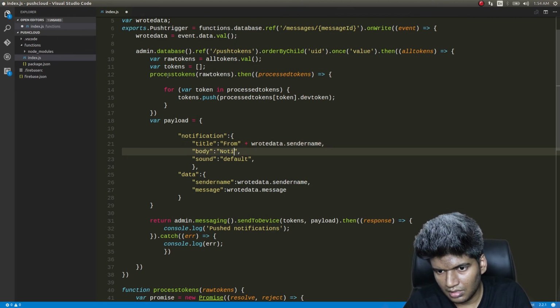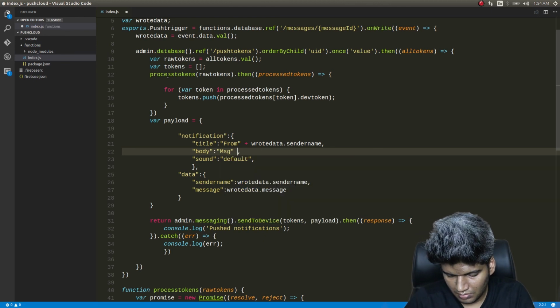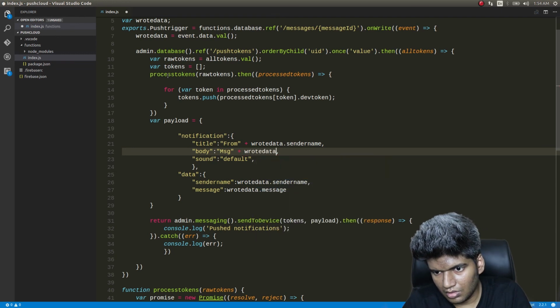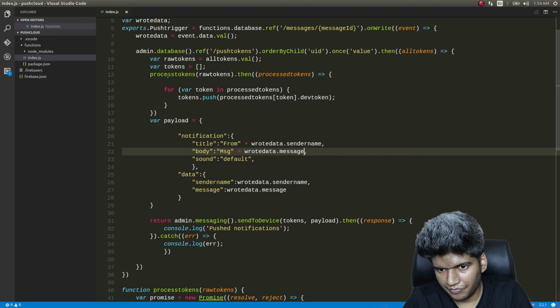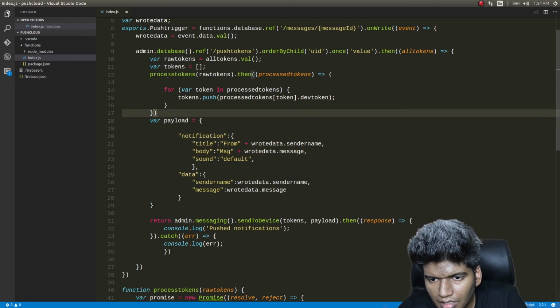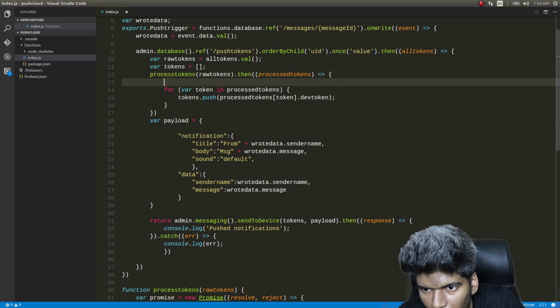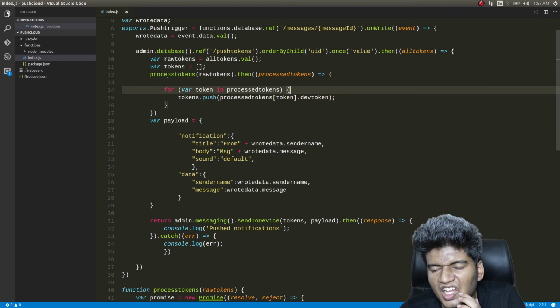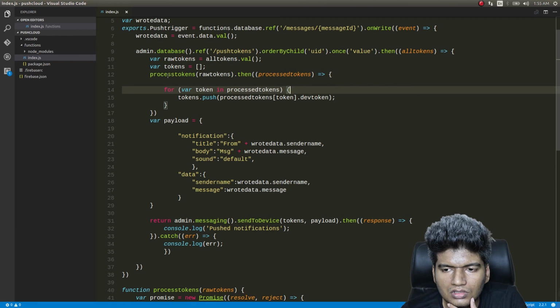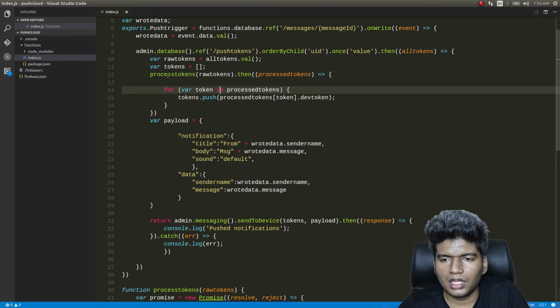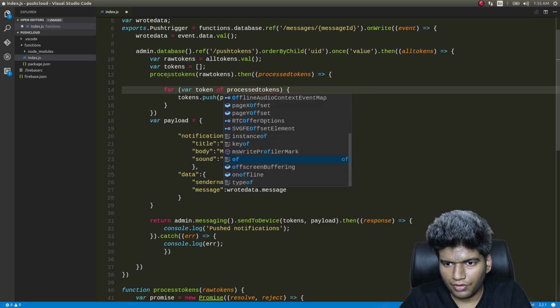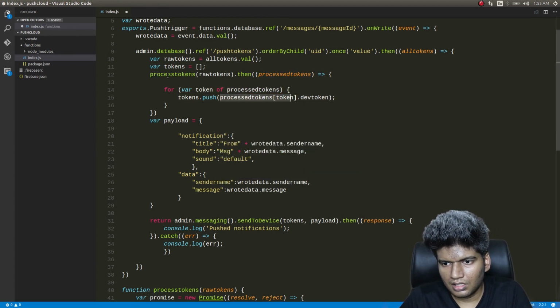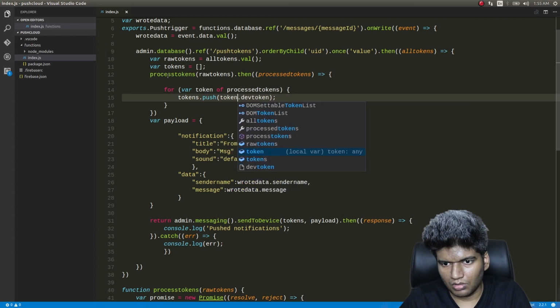and message plus route data dot message. Okay. Here, that is done. Tokens I am receiving, processToken. Then I am moving inside the processToken and getting the dev token, which itself contains two children, right? One is the dev token and another one is the UID. So if I use off instead, I can simply give it like token.devToken, right?